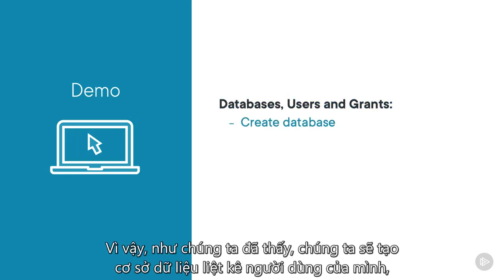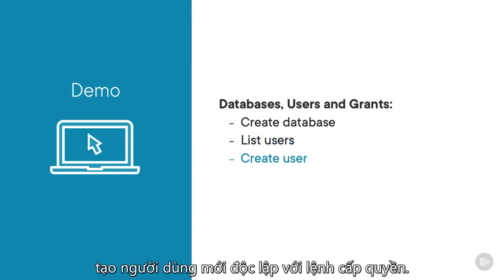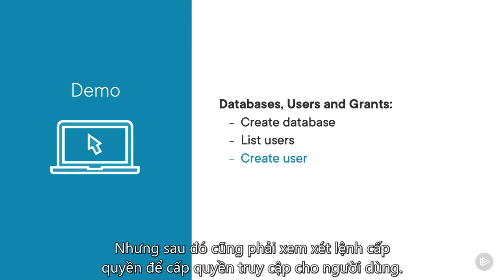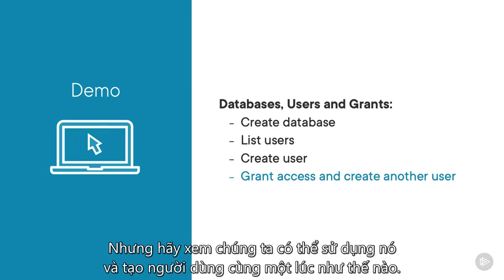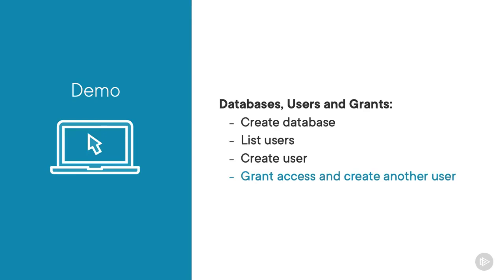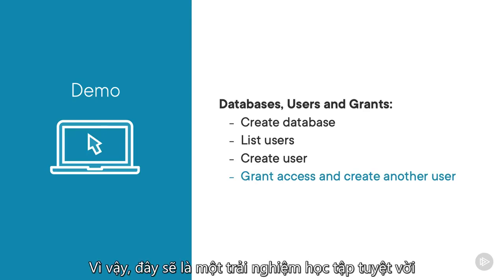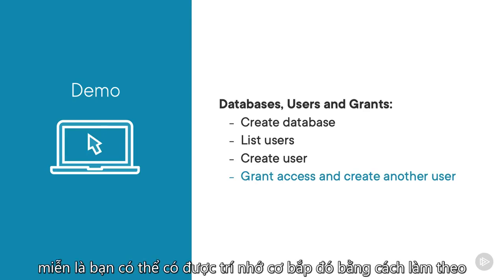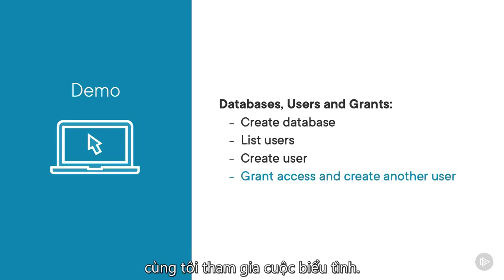So as we saw, we're going to be creating the database, listing our users, creating a new user independent of the grant command, but then also looking at the grant command to give access to our users, and seeing how we can use that and create a user all in one go. So this is going to be a great learning experience so long as you can get that muscle memory by following along with me in the demonstration.